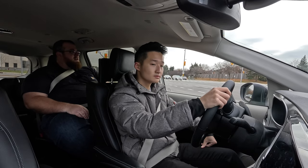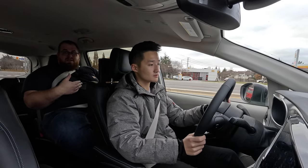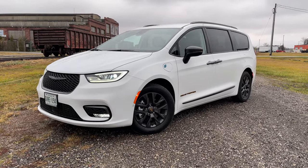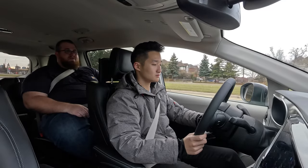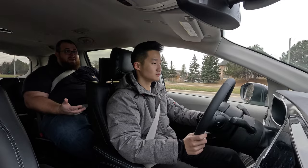The key standout feature of this car is the plug-in hybrid. It's a little too chilly today for it to be in full electric mode, but the week I had with it was pretty good overall for fuel efficiency. This would definitely be much more fuel efficient than the Carnival, but you're paying quite a bit more for it.